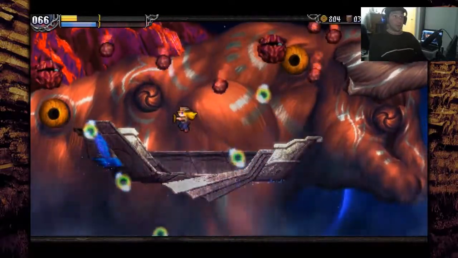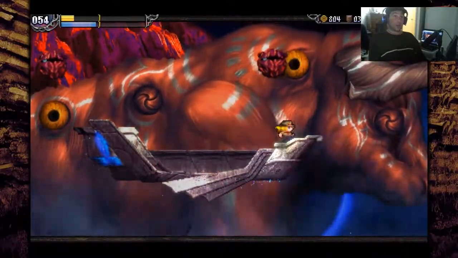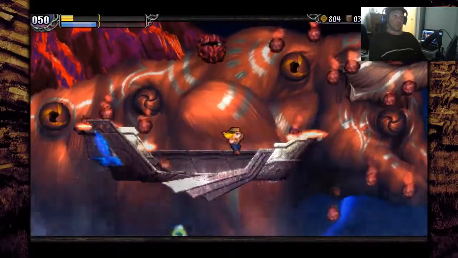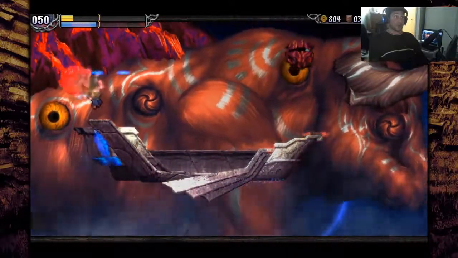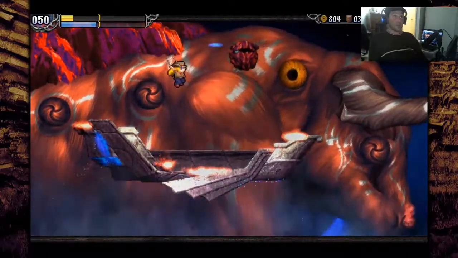So we gotta get all these targets. Oh! Doesn't matter if we take it in or out. Maybe I just exceeded the damage threshold. There are so many projectiles in this fight. I really would like a shield.